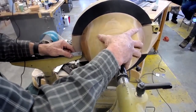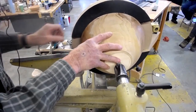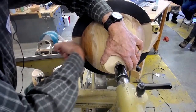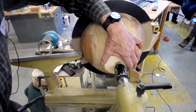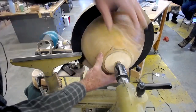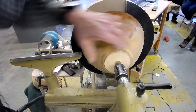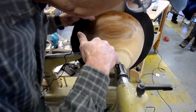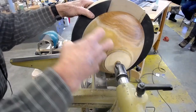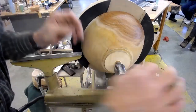So side to side, we're pretty close to the edge there. And then across the grain, we've got about 1/8 of an inch there, about 1/8 of an inch there. So that looks pretty well centered. If you look at where the old cup rings are, it's moved from where the old center was a bit. So you get that locked down.